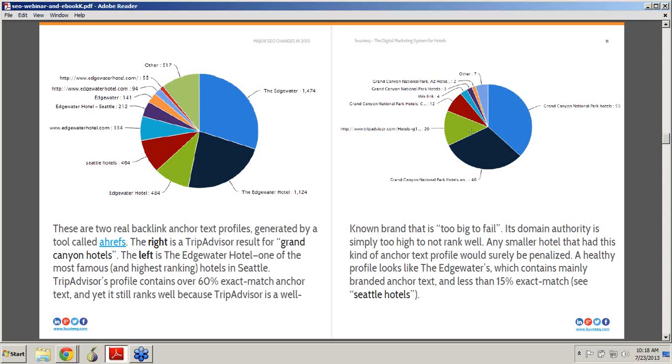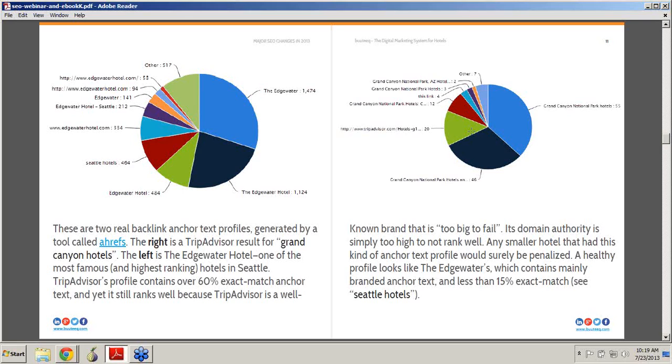This means that TripAdvisor is probably paying for SEO. But since it's TripAdvisor, they're not being penalized. TripAdvisor is one of those rare websites that has such a prominent brand signature online. Their thumbprint online is so huge that they're, quote, too big to fail. Now, that's not a hard and fast rule. There are companies that are not too big to fail, like JCPenney, for example, that got penalized severely by Google when they were caught doing black hat tactics.